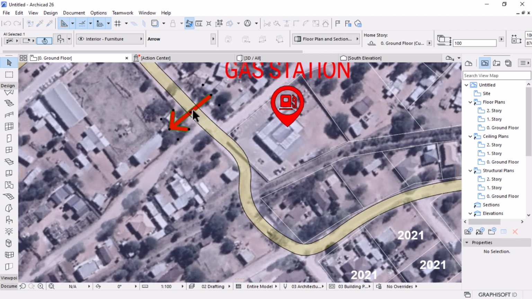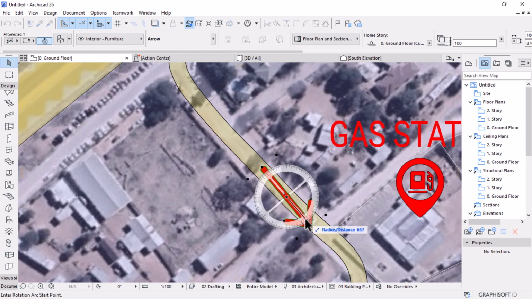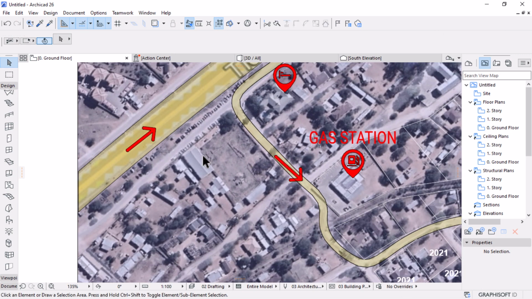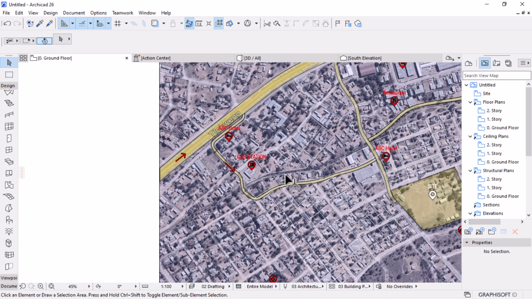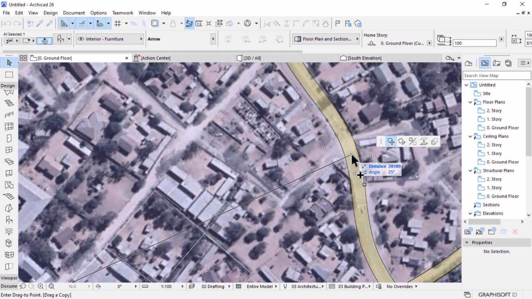Put it somewhere here and rotate. You try by all means that the information is not cluttering. By doing this, I think it's fine. Okay, I would have another one by this road.